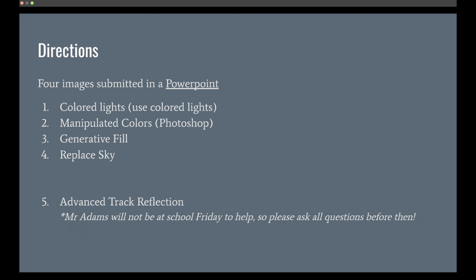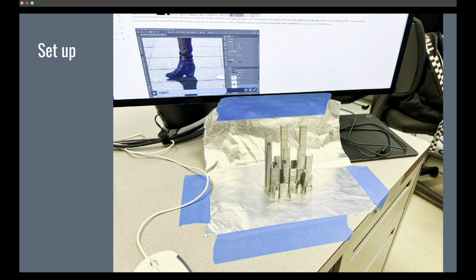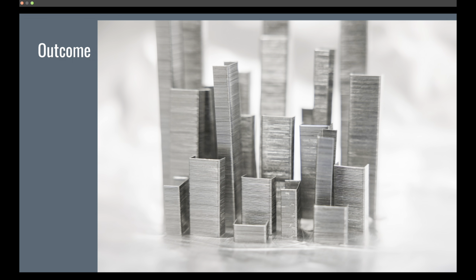If you do the advanced track, it's taking one of your final photos, one of the more interesting ones, and creating a reflection assignment. So before you set it up, and I will talk to you more about this in the video, you need some sort of background. In this case, the picture was being used with tinfoil on the monitor at the desk in the classroom. We are going to have not only tinfoil, but also butcher paper supplied for you. This is the one outcome of this photo shoot.